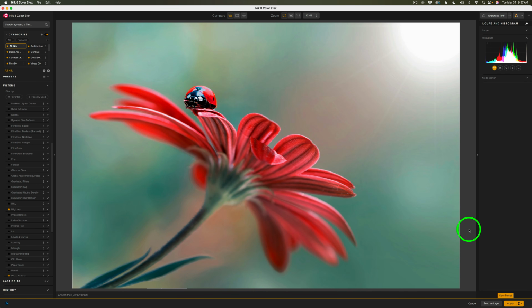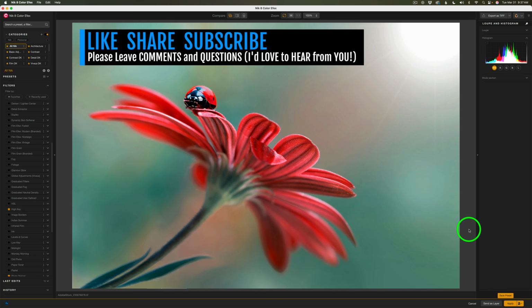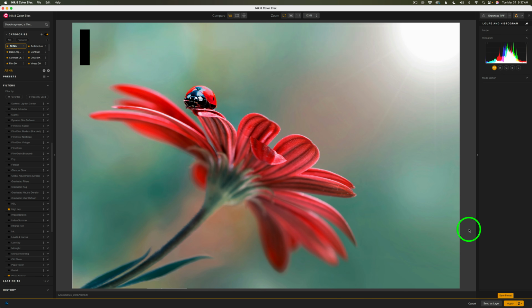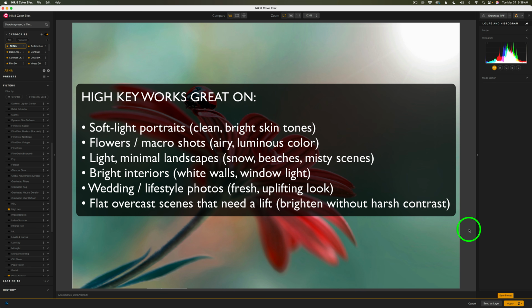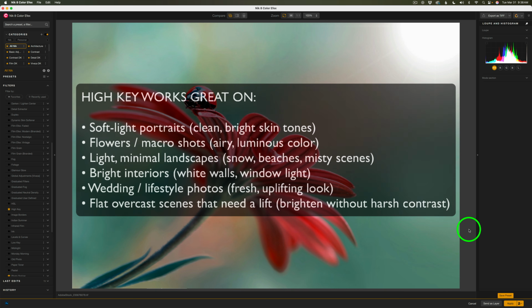Well, let's check out this high key filter. Now, I've got to be honest with you. This is a filter I haven't really used before, but upon doing this video, I thought I'll be using this a lot more, and I think you'll find you will too. This is a really interesting filter, especially if you want that light, airy, low contrast look. This filter will give it to you, and it's more of an artistic effect for me. I think it really can make a beautiful image. Depending on the image, it won't work on all images, but on the ones it works on, it's really nice.